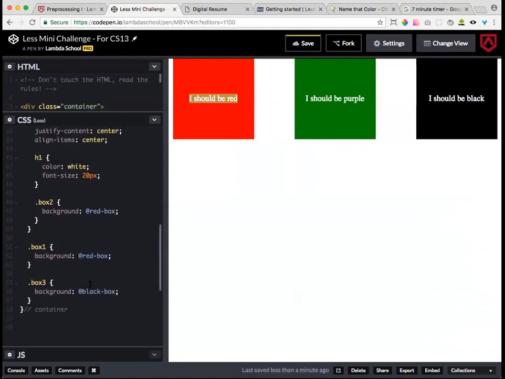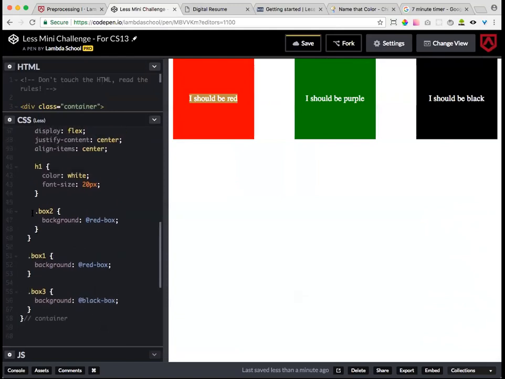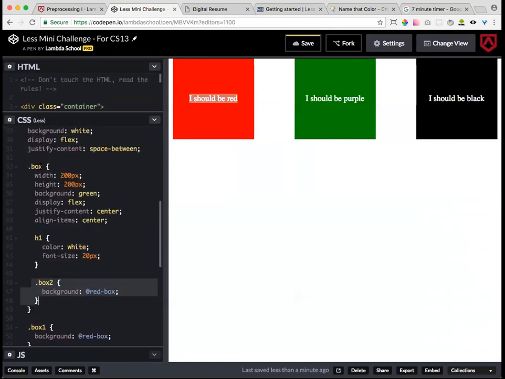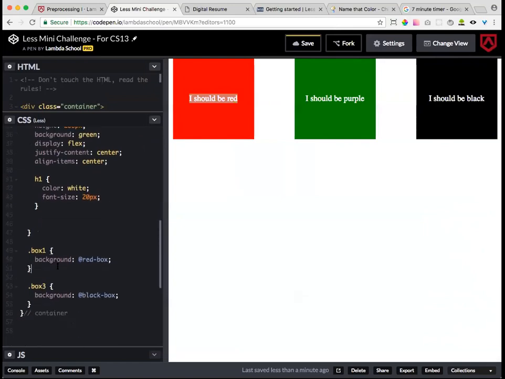And now I'm looking around for my box 2 class, and lo and behold, it is nested inside of box, which is its sibling. So that's not possible. So I've got to bring it back out here and make sure I put it in the right order. And now I've also got to change this to be purple. And there you have it, the solution. So let me give you the solution.